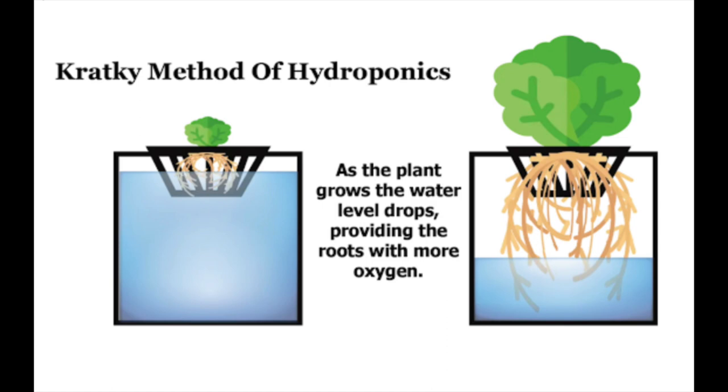The Kratky method is a very effective and efficient system. You find a big container that can hold all the nutrient solution for the entire life cycle of the plant, from seedling to harvest. The plant will absorb the nutrient solution, lowering the water level and increasing the air space within the tank. Hence, the roots continue to grow and absorb enough oxygen to grow in a healthy situation. This is fine, but if you are growing thirsty fruits or your tank is a bit small and cannot hold the entire nutrient consumption, then what can you do?